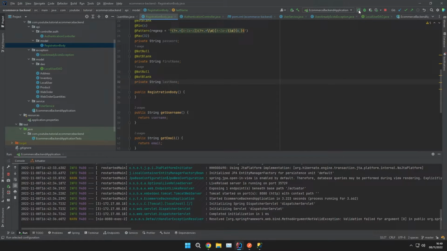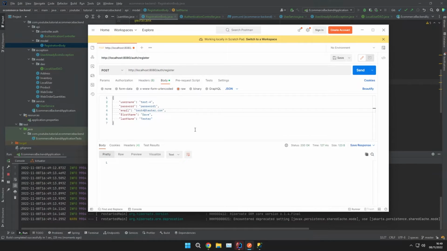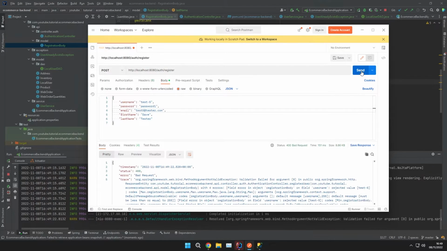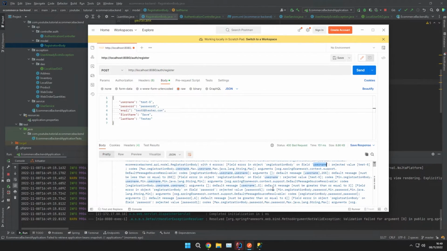So now if we restart our application, we're almost at the end of the episode because we've mostly completed everything it is that we set out to do. So if we try and save this record that we have now, we have an error. And it's saying that the field username rejected value, default message must be greater than or equal to 3.